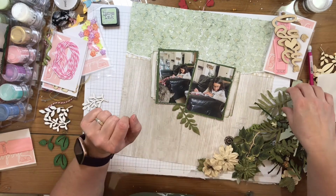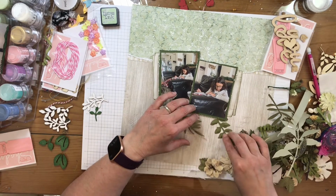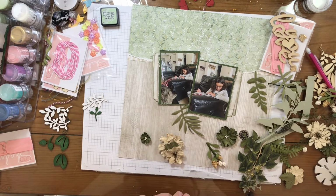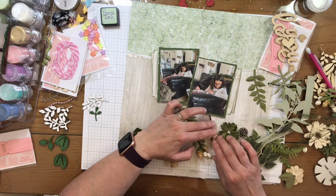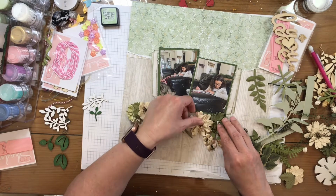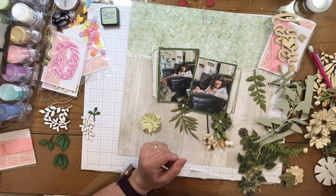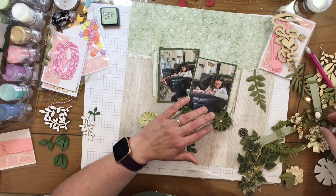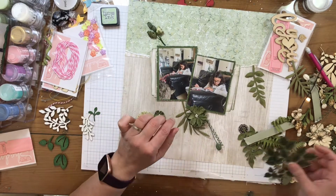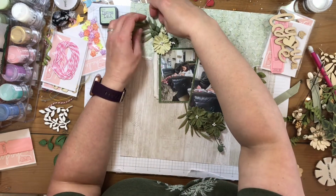I know I want a bit of a bigger cluster down here at the bottom of the page, and then I wanted a smaller one up at the top of the page. And I just start pulling stuff, layering stuff. I do bring in those cream colored flowers, but since my white leaves are very bright white, I decide not to go with anything from that color range, and I just stick with the green colored flowers and stems and leaves. So I'll let you watch as I build that up.